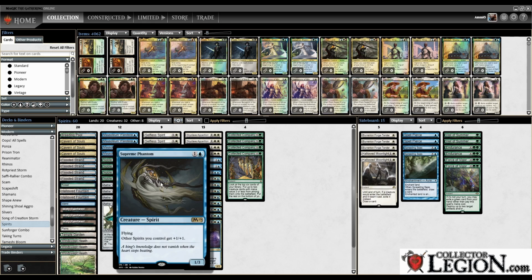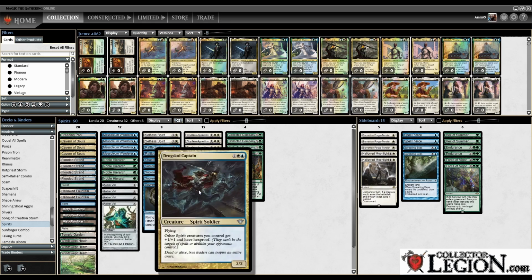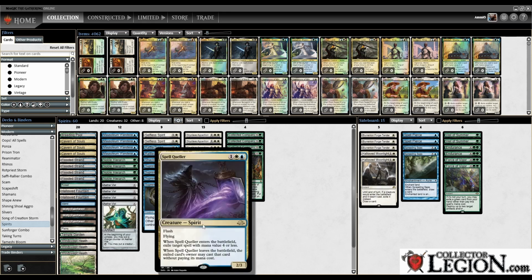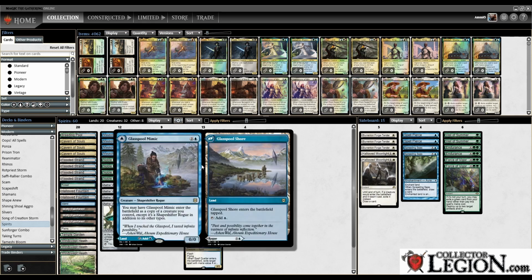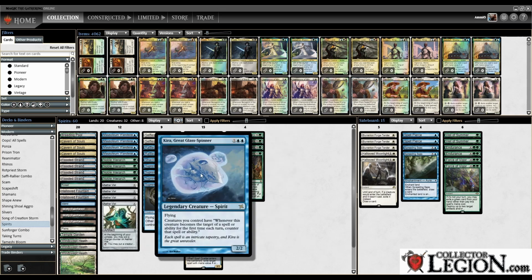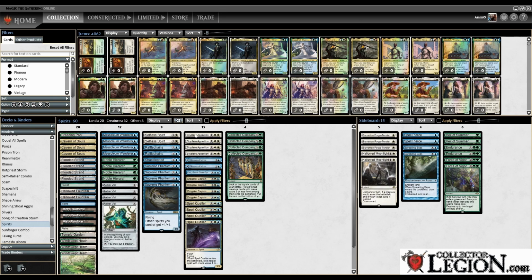And then Supreme Phantom is the first lord. Drogskell Captain is the other lord that also gives hexproof. Skyclave Apparition to exile stuff. Spell Queller to counter things, kind of. Glasspool Mimic as a land/clone. Kira, Great Glass-Spinner as another protection piece. And then, of course, Coco for the rest of it.